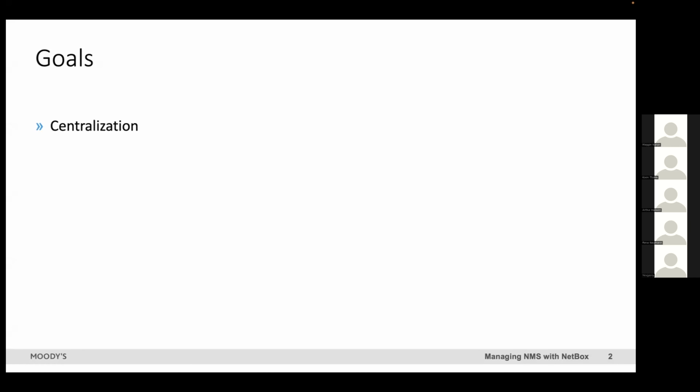First is centralization. So I want to keep everything in NetBox. And if NetBox is not the source of truth for some kind of information, then we at least want NetBox to reflect that truth. Or if it can model that intent or that truth, then we want that to happen. And really also just want NetBox to be a single pane of glass for as much as possible. It's not ever going to take over everything, but whatever it can, that's what it should do.